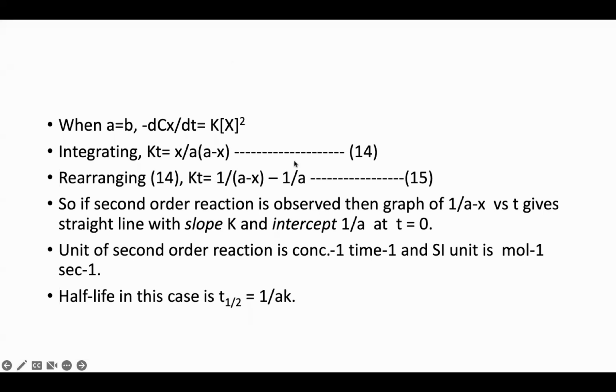Okay. So at 50% of the time, what we will have is T half is equal to 1 over AK. So this is the time it would take for half of the concentration of the drug that was administered to have been eliminated. So it's very easy to just plug in your figures that you've been given and calculate from here.